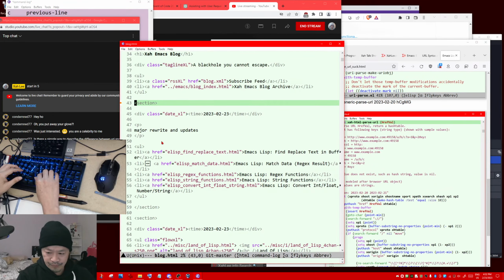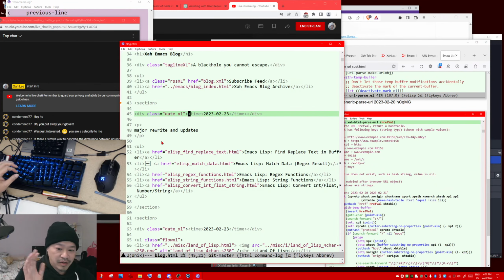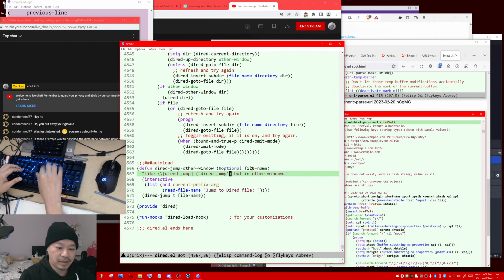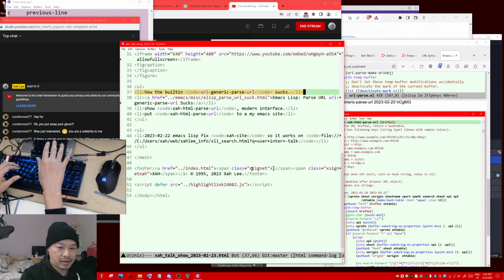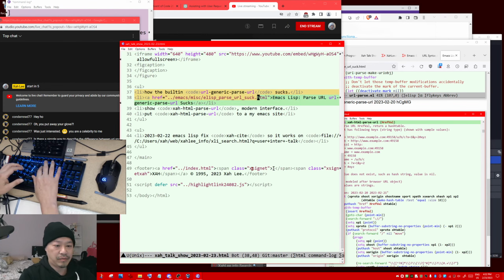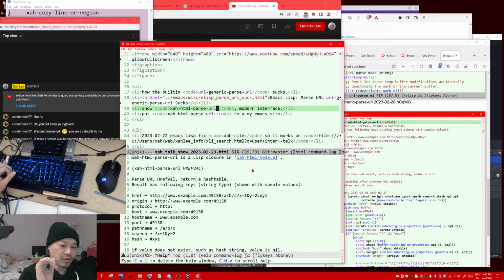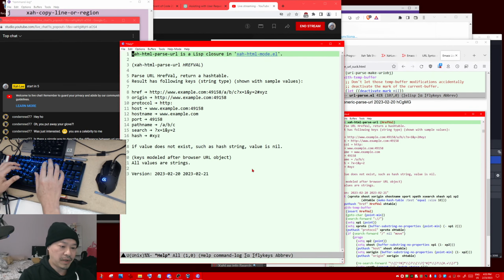I'm not the best coder, but I'm doing fine, and I can write this function, which works fine. Let's show that function. Lots of talk, so where is it? Parse URL. Here I wrote the function, took about 2 hours. So describe function, HTML URL parse URL.